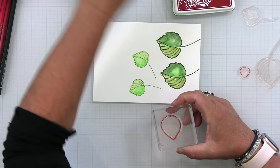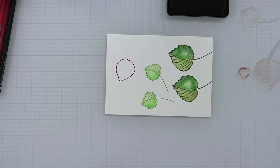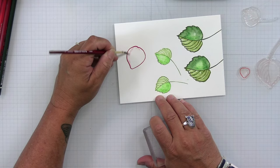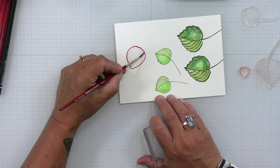Okay. Now I've got a little bit of cherry red here. I'm going to stamp out our strawberries. I've got my big strawberry, and I'm going to clean this off. Now, the cherry red from Gina K is super staining, so I'm going to do one at a time here. I'm going to use a little bit of that cherry red. See how I can get that color to move? It is one of my favorite reds ever. I'm going to get that color to move a little bit, just kind of come around. I'm doing a very light wash. Then I'm going to let that dry.